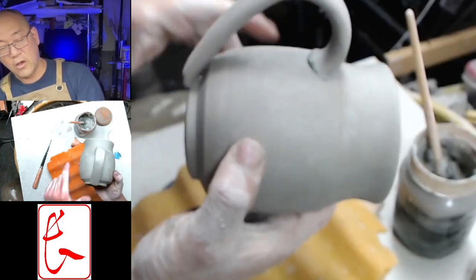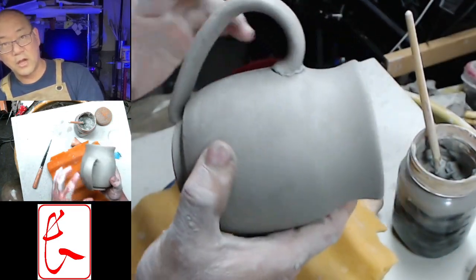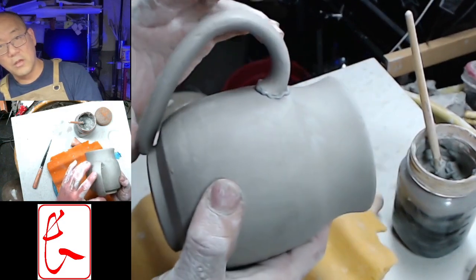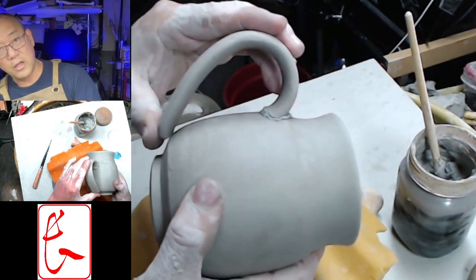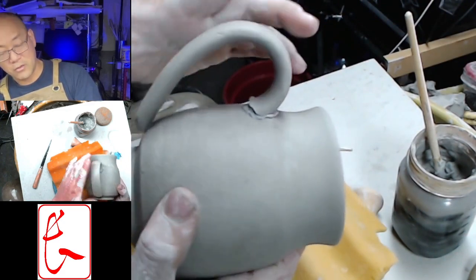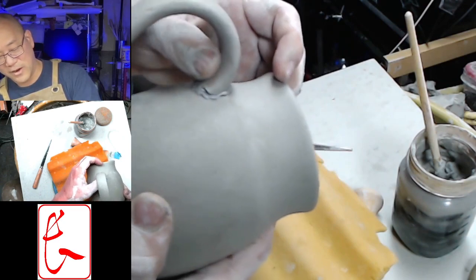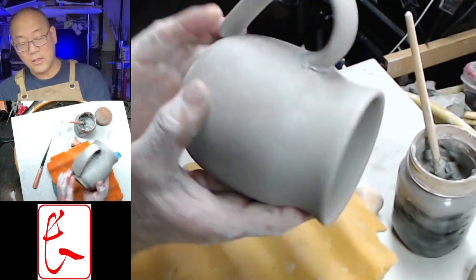Okay. So now I got to fix the shape of the handle, right? It's kind of gotten sad and droopy. So I'm going to push this end up a little to make it look a little bit happier. And oh, look at that. So much better. So much happier. Yay. So I pushed it down too hard. Let me push that side back down.